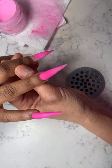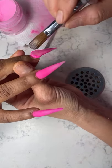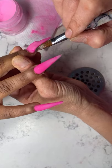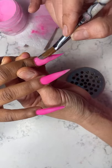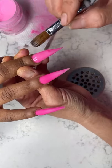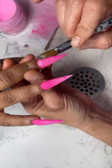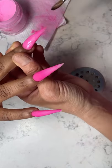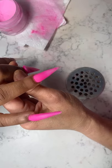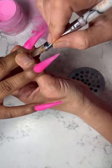Thank you, honey. You know, when you do the long nails like these, the best way to shape them is when you cut the powder, you cut with your hand. And whenever I apply acrylic, I pretty much use acrylic to shape them up too. You can glue the nail on crooked the way you want it to, but when I apply acrylic, that's a different story. I use the acrylic to shape them up. If in case we glue one of the nails crooked, the acrylic will straighten them out. But that ain't gonna happen. To get all crooked, I would have to be really tired or not paying attention.